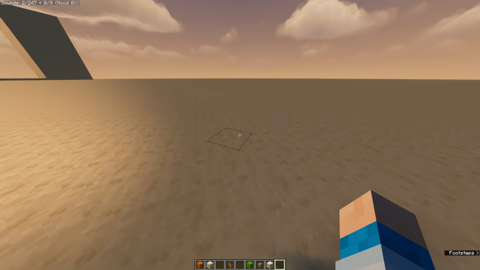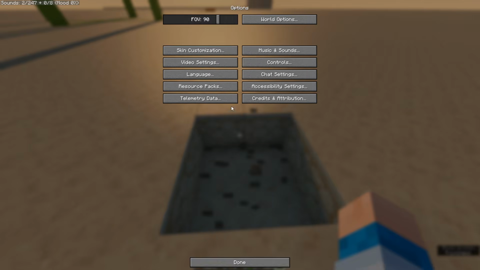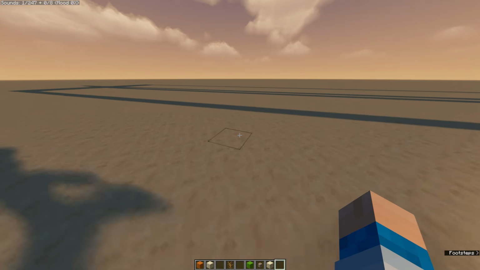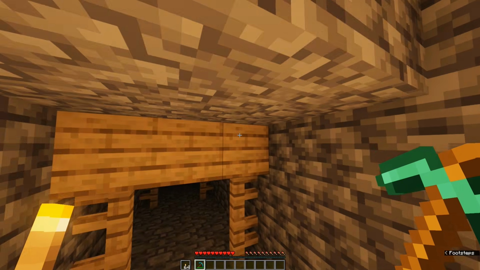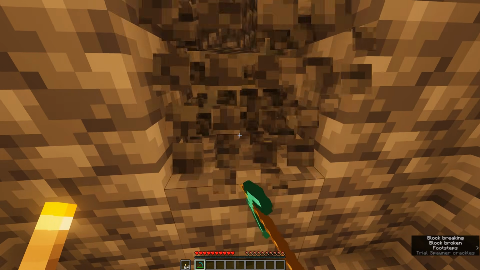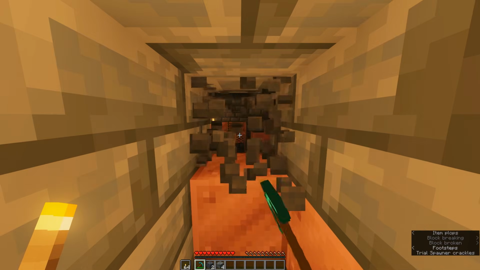Also, if you see in the bottom right, I have my subtitles on currently, just showing what sounds are exactly playing. If you go to the music and sound settings and turn closed captioning on, it will show what sounds are being played, which can be a very useful setting if you're in a cave, for example, and you're hearing mobs nearby and you need to break some blocks to get to the cave. You can use these directional arrows to find out where that cave is.